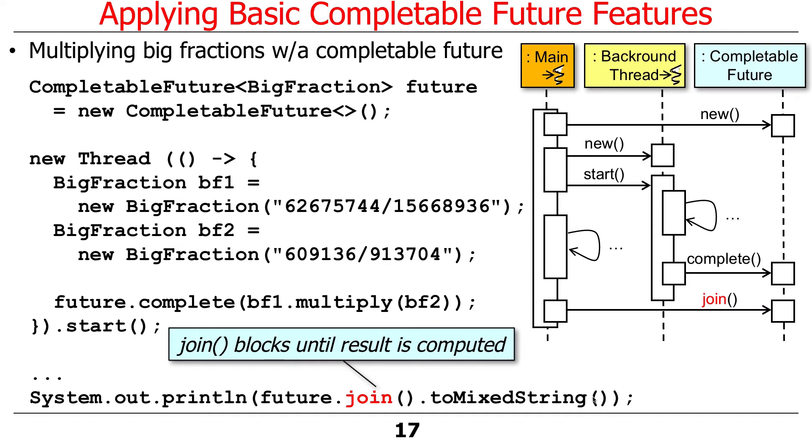And we're converting it to a mixed string. That's basically it. Yes, if you don't complete it, this join will block forever and you'll never be done. That's a really good thing to remember because with futures, much like with streams, if you don't sort of trigger them to wrap up, they will just block indefinitely. And that's a very easy bug to make.